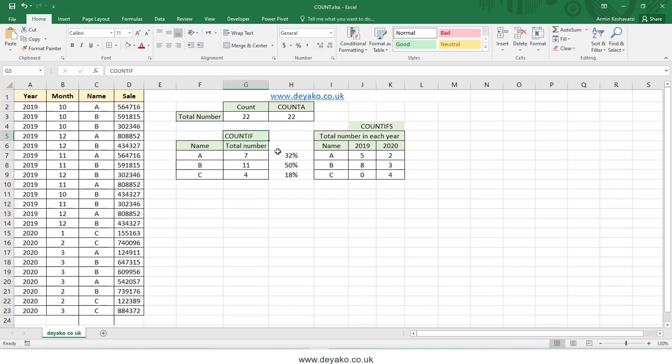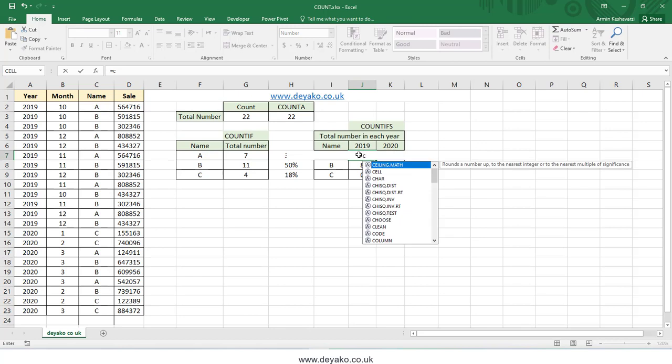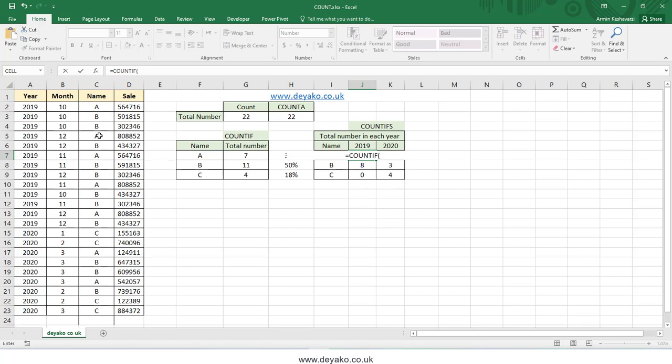So this is the COUNTIF function, and COUNTIFS is a generalization of the COUNTIF function. We can have more than one criteria in this function. So for example, if I want to count the number of the customers that are A and in the year 2019, I can use the COUNTIFS function.